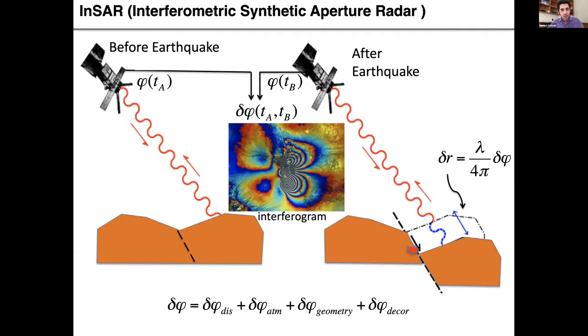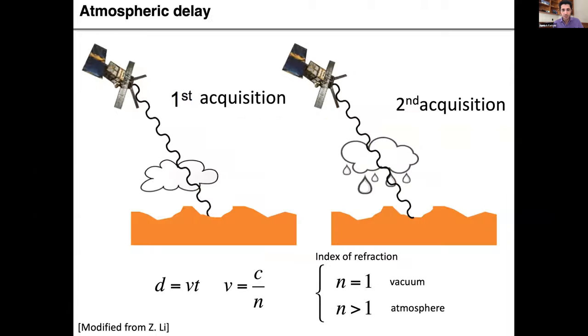So just going to the basics, we are doing interferometry and in this course we are interested in displacement in the interferometric phase, which might not be the only component. There might be the delay due to the propagation of the microwave signal through the atmosphere, some geometrical residual, even though we did flattening, some decorrelation noise, and perhaps some other components that I don't want to go into the details of. But specifically about atmosphere, well, we are flattening an interferogram, and for that, we are computing the geometrical phase. So right there, we have some assumptions.